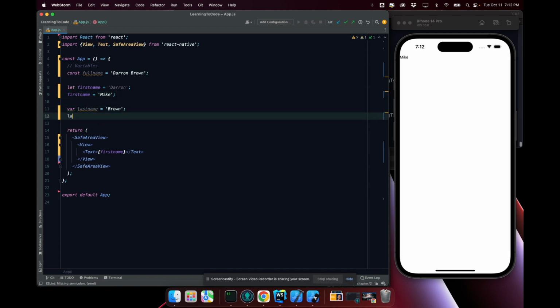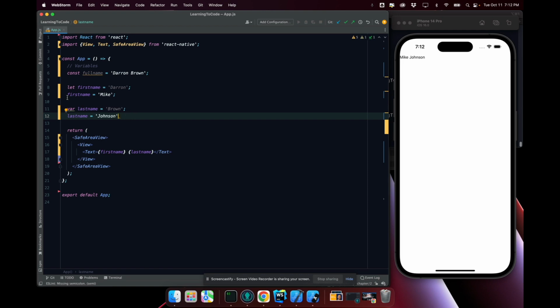Let's try the same thing with our last name. Johnson. Mike Johnson. So you can see that when we use let or the var variable type, we can update the value whenever we want to.